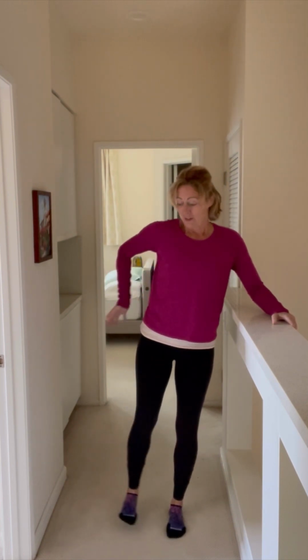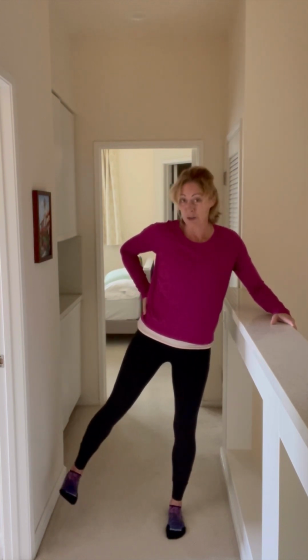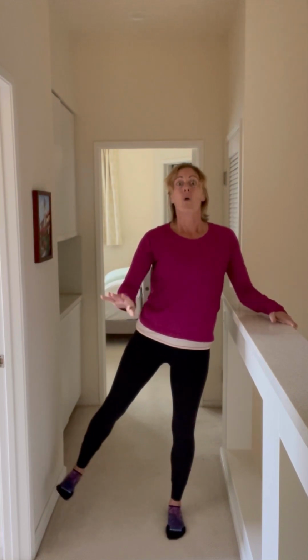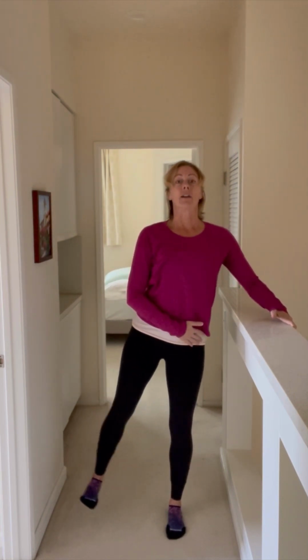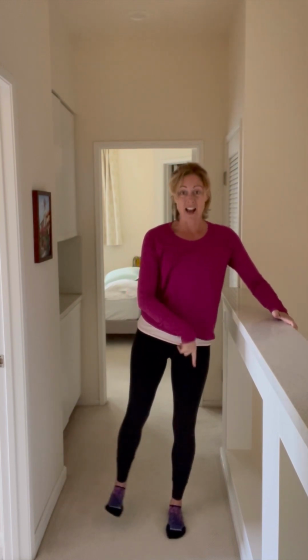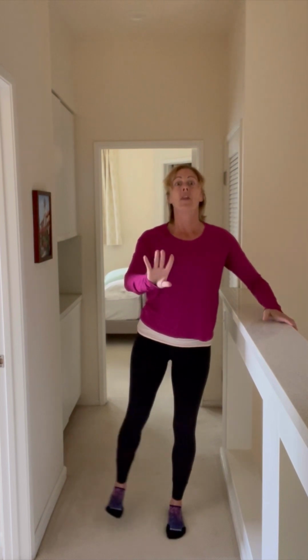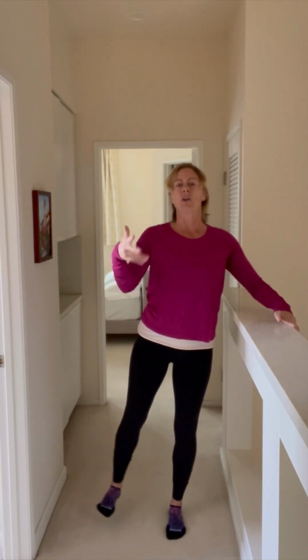And just for fun, if you've got a free hand, put it in your back pocket, and as you push your heel away, you're going to feel the work going on. It's kind of cool. Oh, wait, how's the standing leg doing? Hold on. Try to lift out of your standing hip, because the standing leg is the one that's doing the heavy lifting. It has to hold up our body. And then if you're really going for it, you could go hands-free if you want to make it a balance exercise. Your call. All right, let's do a couple more here.